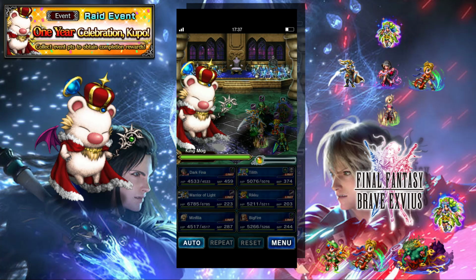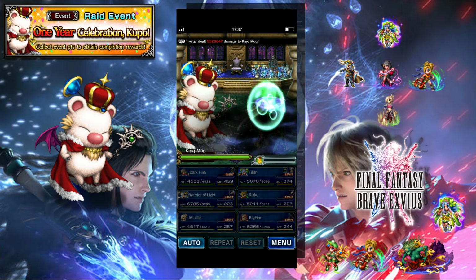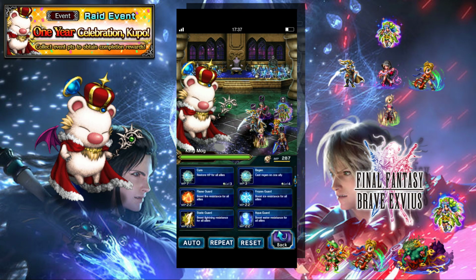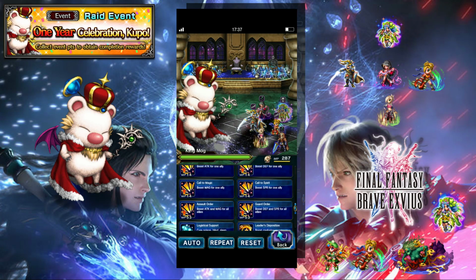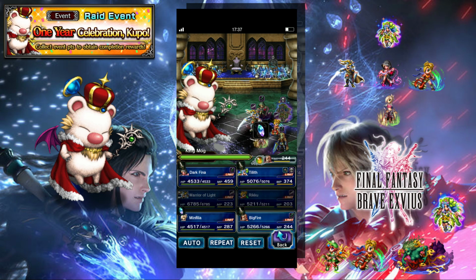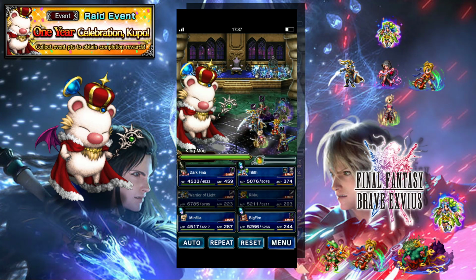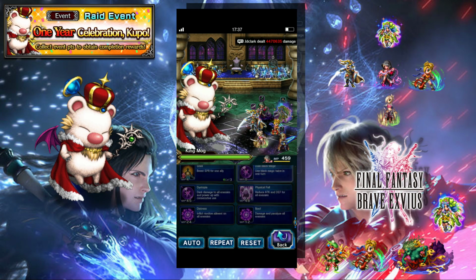So, first round, King Mog is going to try to put you to sleep, poison you, or blind you, and so just be sure to prepare your healers and the people who are going to be getting rid of your status effects, so that way you'll be able to get into the fight as quickly as possible.